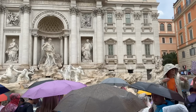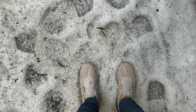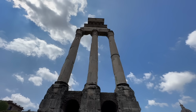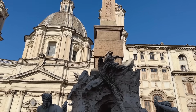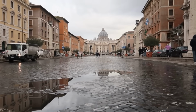March is indeed a rainy month, so you should plan for that. Sometimes we can even get sleet and even hail. This doesn't mean that it's going to rain the entire time you're here in March, but it can, so you should plan for it. And don't get me wrong, March can be full of beautiful blue sky sunny days. In fact, the cold and sometimes the wind means that our blue sky days are even bluer somehow. But this cold, wintry weather means that it's still sort of low season in Rome at the beginning of March.